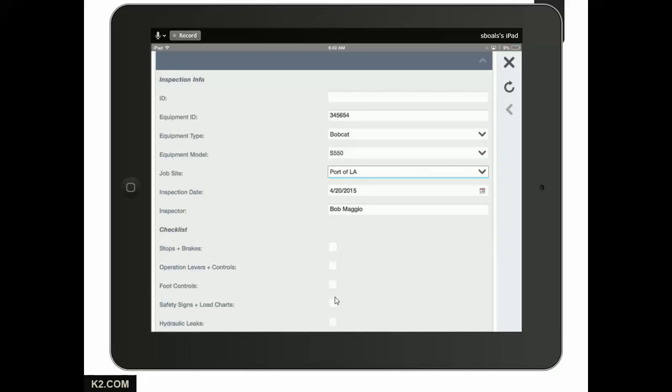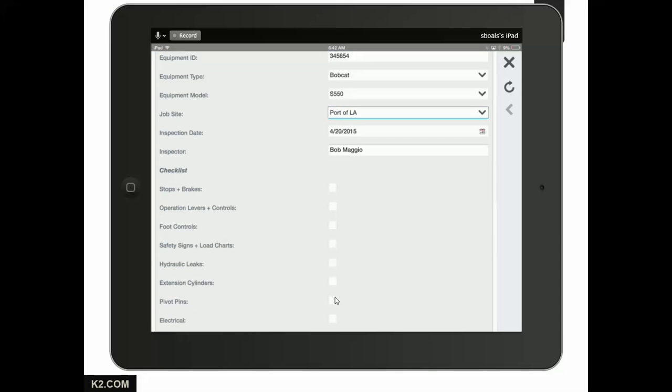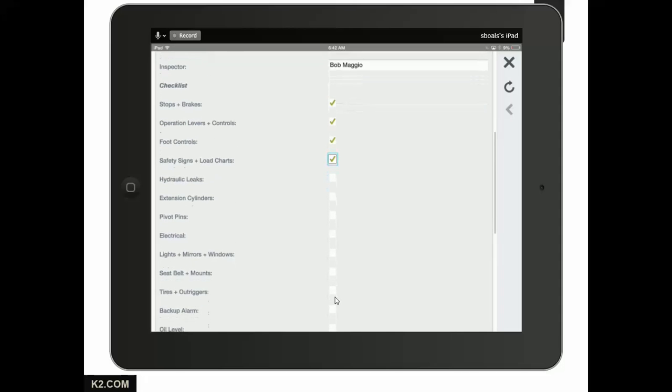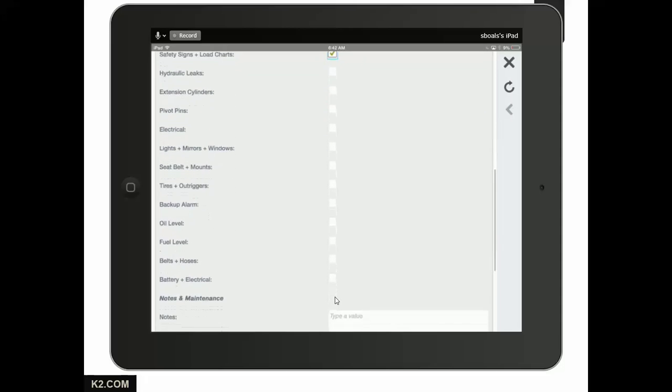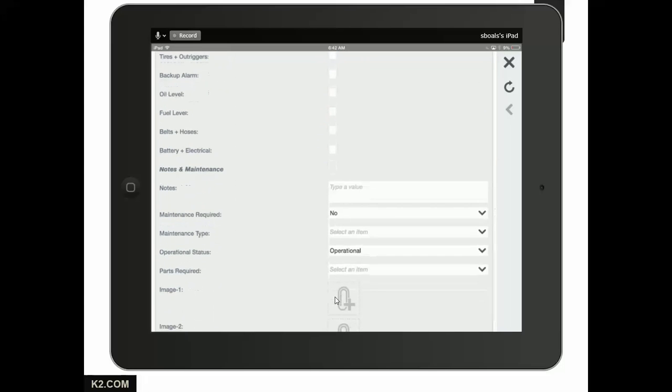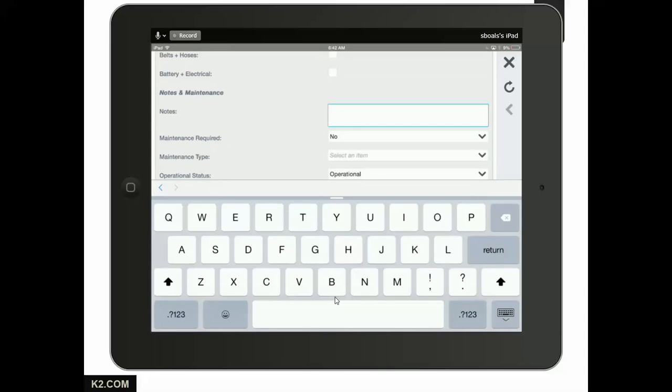You can see that it auto-entered my inspection date, and my inspector name was auto-populated based on an Active Directory lookup and my login. So I can come in here and do my quick safety inspection, and as Bob, I'm going through, and when I get to my hydraulic inspection, I find that we've got some broken valves within the hydraulic system. So I can come in here and I can type some notes.